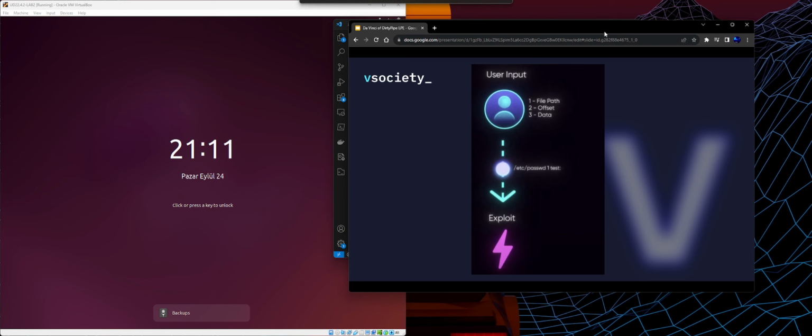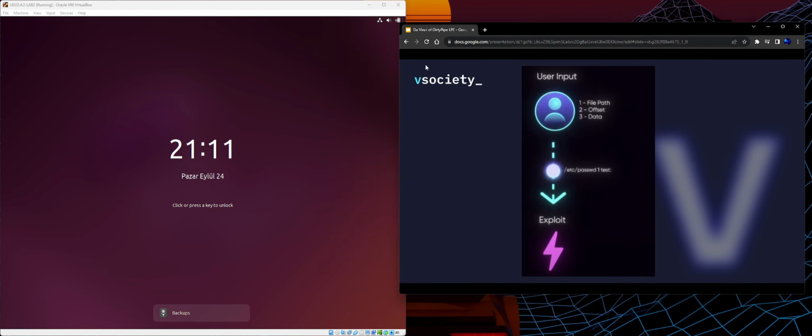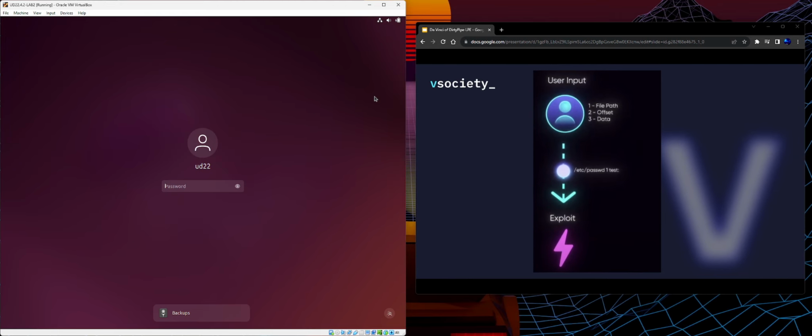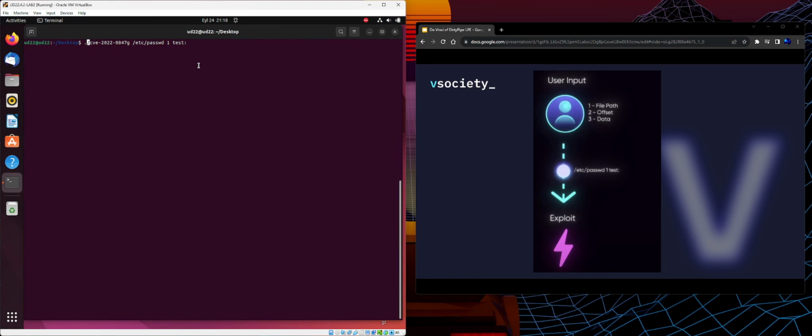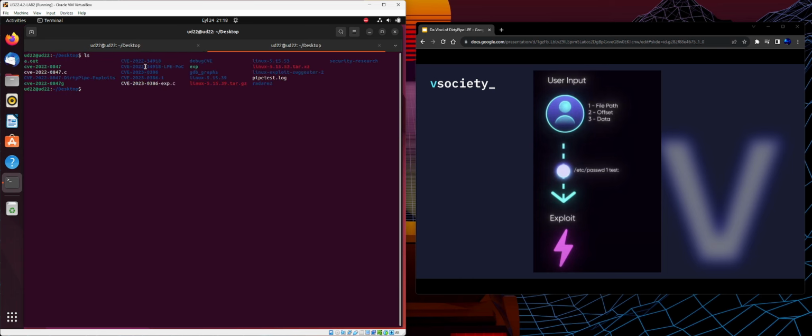So before I go through the whole presentation and show you some stuff, I just want to show you how the vulnerability works, so we can have some context on what's going on. This is my machine, and if you want to understand how to set up the lab, I already presented all of that in the analysis on vsociety. I will attach the article link as well. Basically I have the exploit compiled and ready, and as you'll see, I have a ton of stuff here.